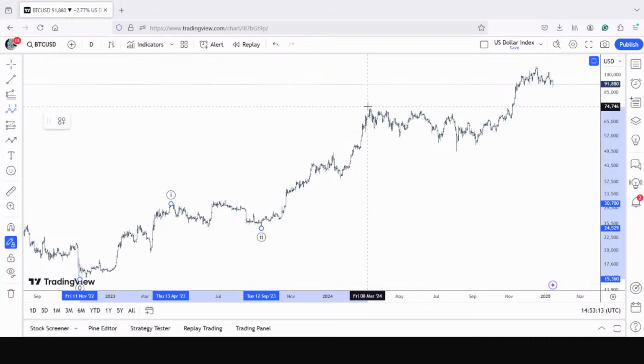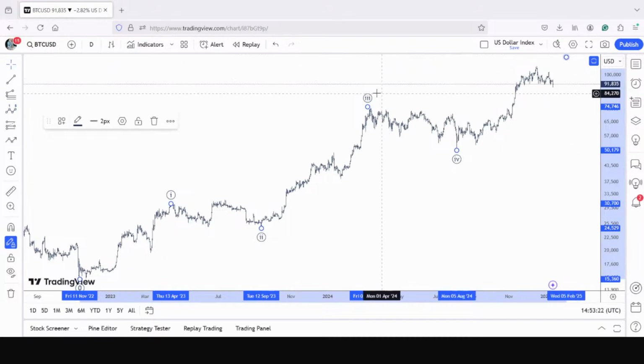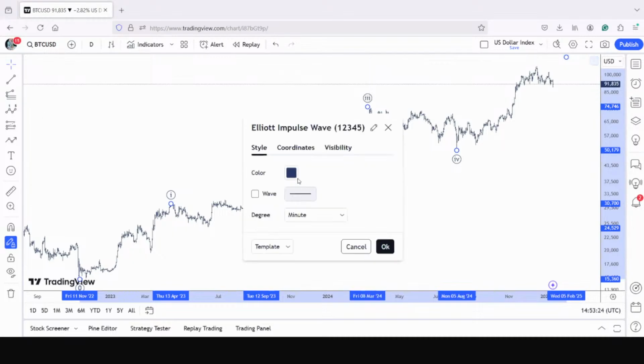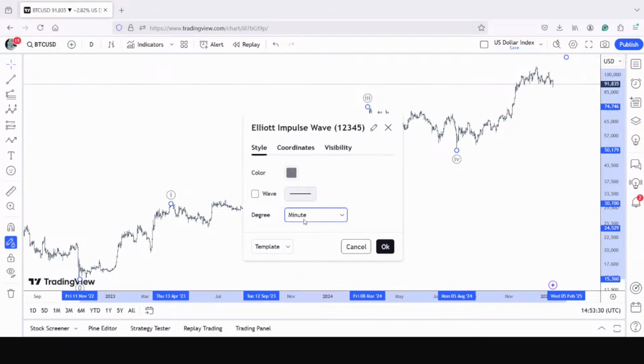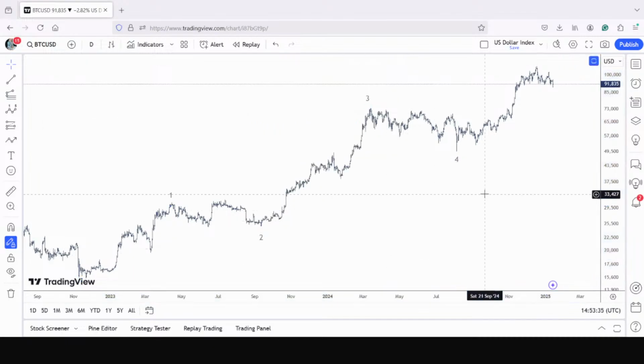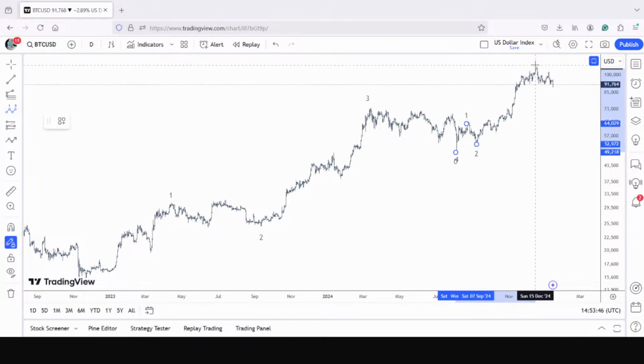This is 1, 2, 3, 4, and we are expecting wave 5 somewhere higher, and that is a minor degree. I'll just take a couple of minutes to plot the counts. What we are seeing is the 5 waves unfolding. Either the 5 waves are done, or we are just around wave 4, and the fifth wave should come up.